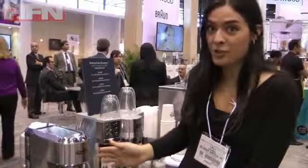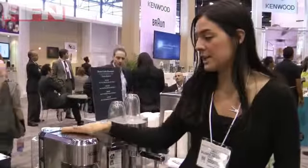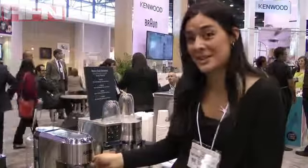I'm working here with DeLonghi, and I'm going to show you the new Datica. With the new Datica machine, it is a much smaller machine, which is great for small apartments in the city. What's great about this machine is it has a thermal block that helps heat up the portafilter, as well as the steam wand.